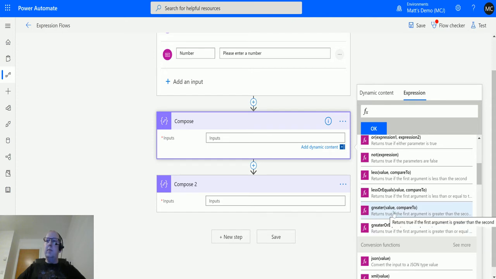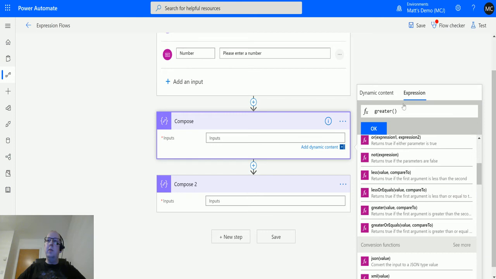The greater function has two parameters, a value and a compare to, a lot like the less functions that we've seen over the last couple of days. And it says returns true if the first argument is greater than the second. So this just means that if the first number that we're putting in is greater than the second number, then we are going to return a true value. If it's not, we'll return a false value.